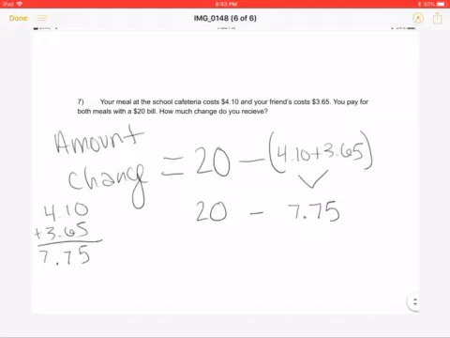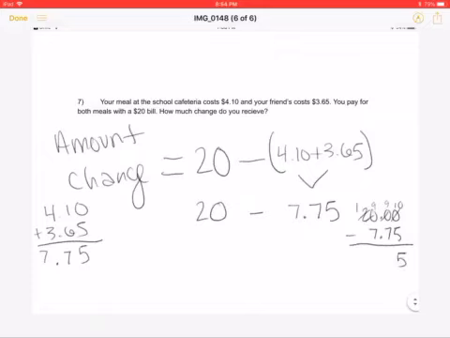I still need to subtract that from $20. So we paid the cashier $20, but the lunch was only $7.75. So how much change does the cashier owe me? So let's see, I have $20 minus $7.75. So again, 0 minus 5 we can't do, so we are going to borrow. This 2 turns to a 1. This 0 is going to be a 9 because the 0 before it needs to borrow as well. This 0 is going to be a 9 as well because the 0 before it has to borrow. So we're going to have 10.